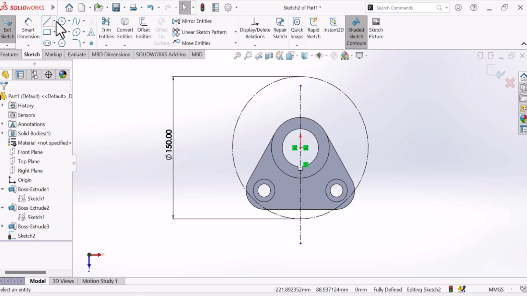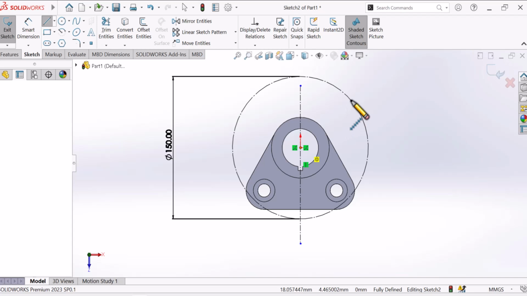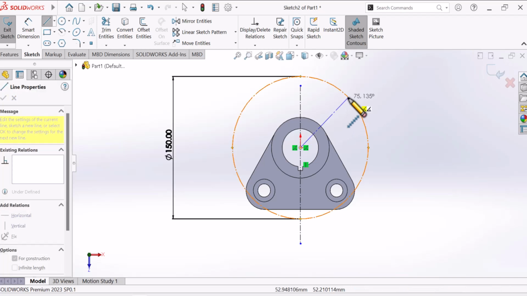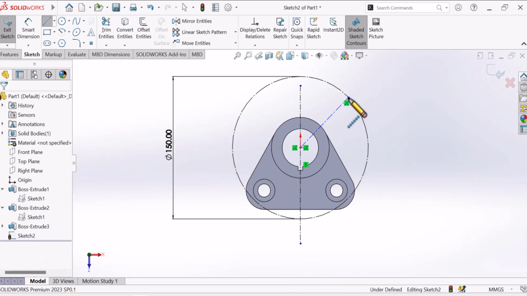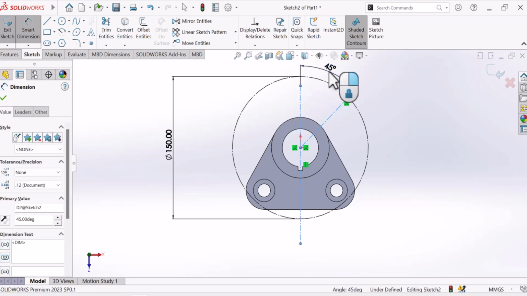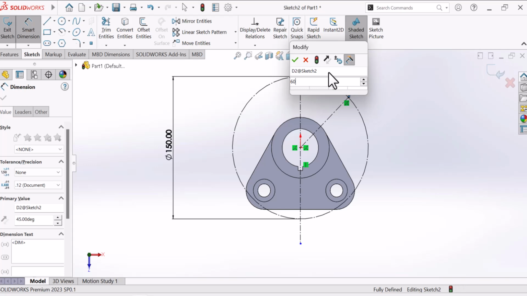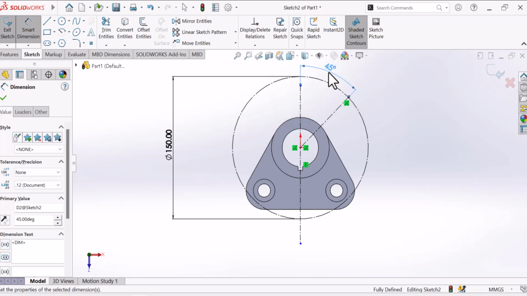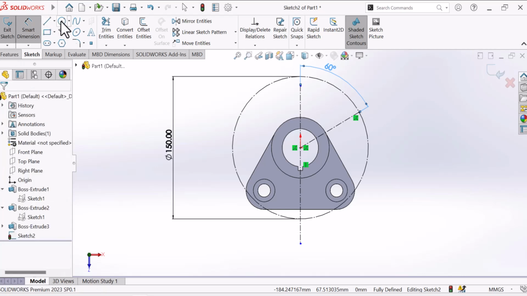Now again go to center line, and from this point to the outer circle draw a line. Escape, go to Smart Dimension. The angle from this line to this line is 60 degree. Click OK. Now draw three circles.